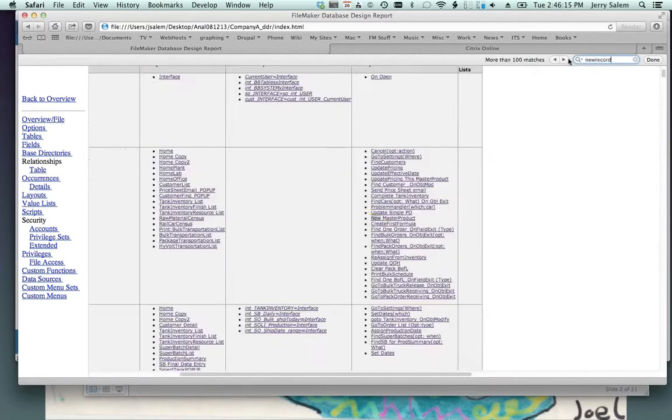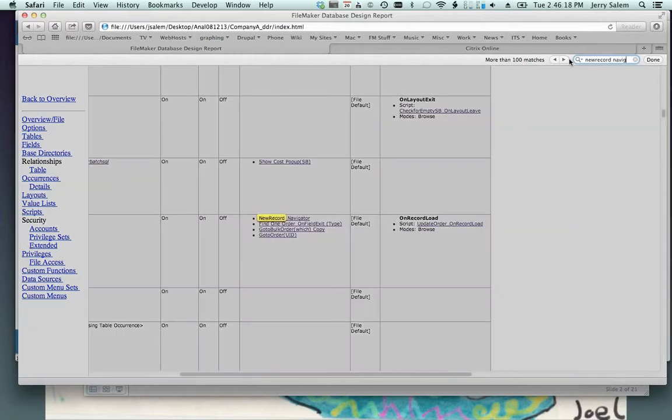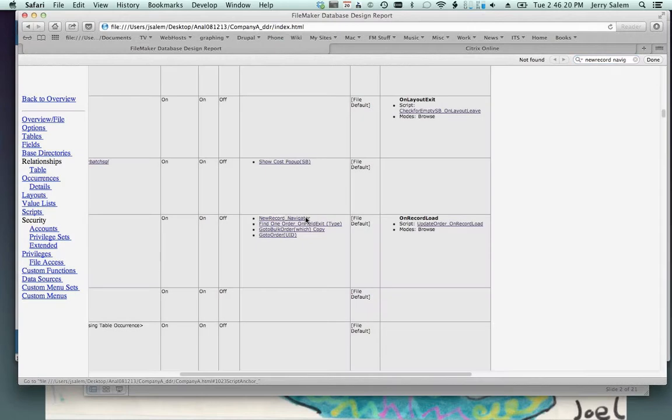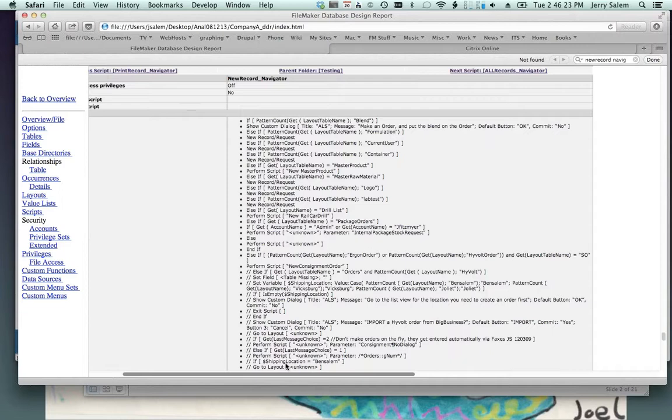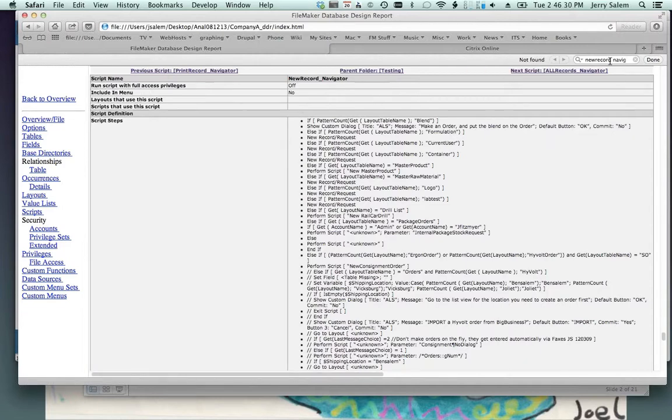New record navigator. Okay, here's another script, which also appears that it's not being used. Let me get the whole name. New record underscore navigator.